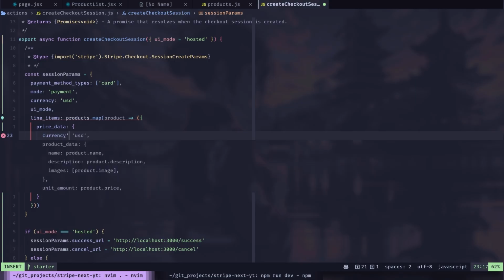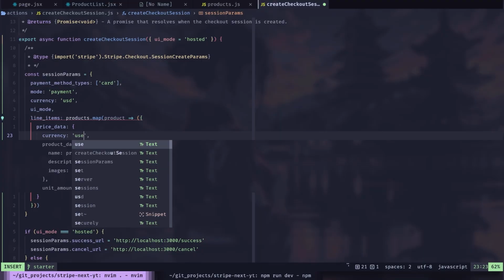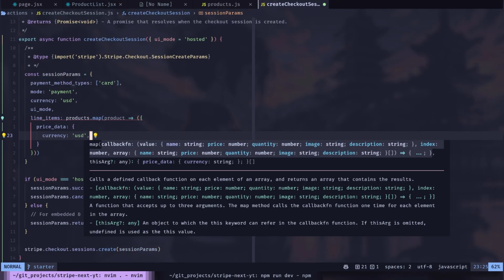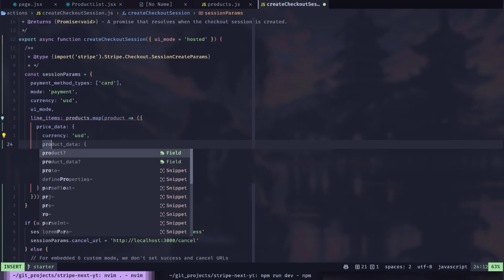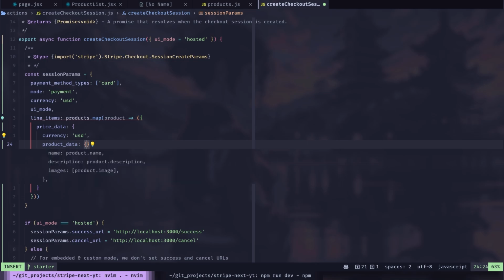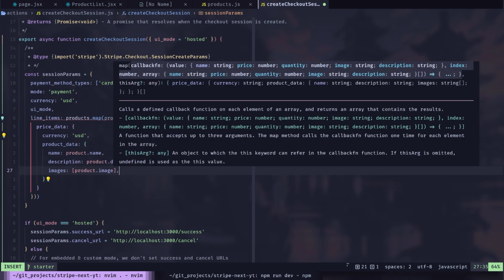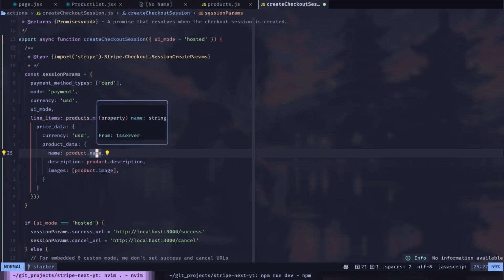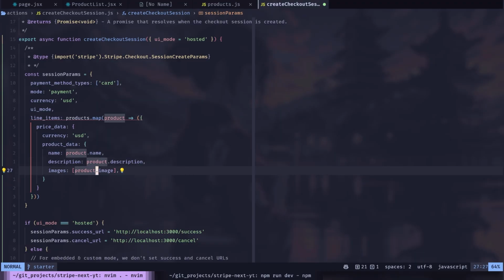So in this case, USD. Then for actual product data, you need to pass a product data object. And there you can pass the product name, then the description, and an array of image links. And then inside the price data, you need to also pass the unit amount.